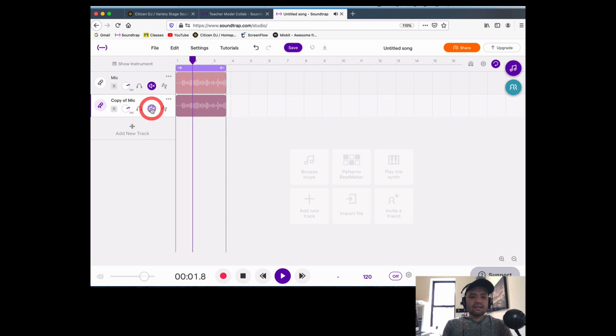1, 2. So that could be very helpful as far as if I want a specific voice to pop out of a song, I could do that. You could EQ the highs or lows. There's a lot of things you could do to make something interesting.